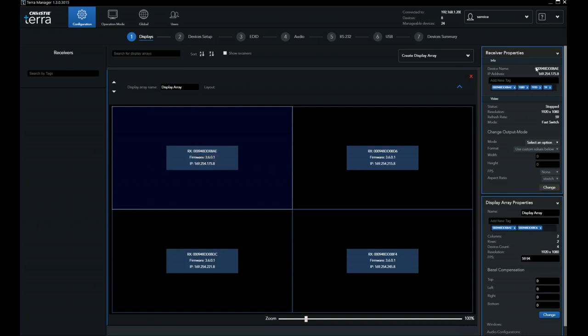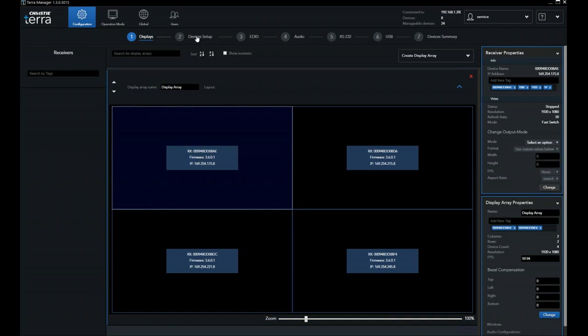So you can see the receiver here. The device name right now is its MAC address. You'll see the MAC address on a sticker on the front of the unit. So you'll be able to identify it. And pretty much, you'll need to know which receiver is connected to which quadrant, of course. And once you do that, then the receiver is actually going to output 1920 by 1080. If I did a 2x2 array in 4K, then just by dragging and dropping the receiver into the array, the receiver would get configured to output 4K. Simple as that.